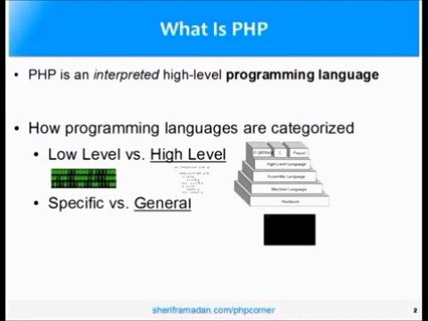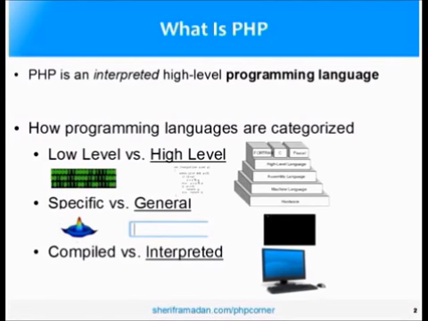There are also specific and general-purpose languages. We call this the domain of the language. A specific language, like MATLAB for example, is very good with matrices and vectors and doing scientific calculations very quickly, better than other high-level languages, but it's very specific to that domain. We'll be using a general-purpose language like PHP, which pretty much enables us to do anything that we want to do. It's like going to google.com and seeing that text box with the blinking cursor inside. You can pretty much type anything you want and search the web. You're not limited to any set of choices or any particular domain.